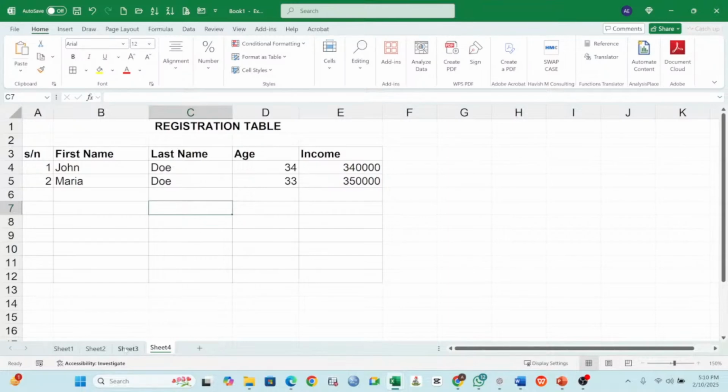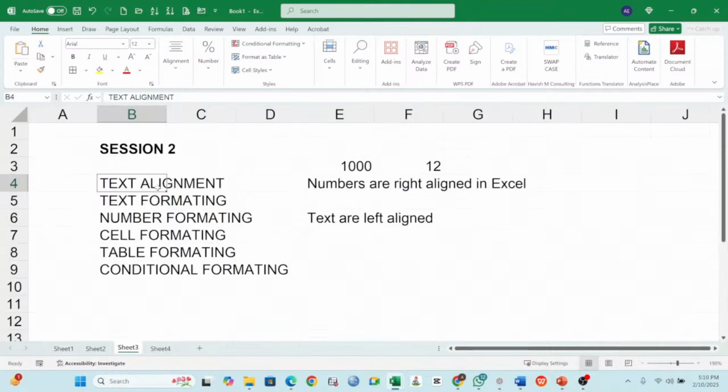So that is that about text alignment. So there we have discussed how to align our text, talking about the text alignment, the left, the right, the center. Then when you expand your row, as you saw, then we have the bottom, we have the top, and we have the middle. So that's what makes Excel interesting. So you can always position your text the way you want.